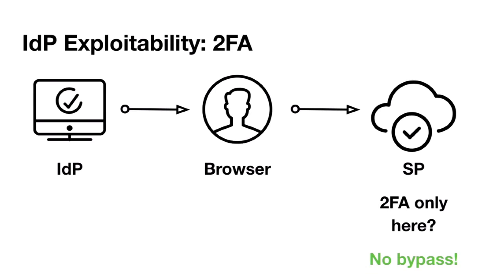If the SP enforces 2FA, or the SP enforces 2FA in addition to the IDP, exploitation opportunities are a bit more limited. This is because the SP would likely be extracting the user's identity from the SAML document in order to look up the user's 2FA information. In this case, the comment truncation exploit would cause the SP to look up the victim user's 2FA information, which means the attacker would be presented with the victim user's 2FA prompt and would have to bypass that in order to gain access as well. So in this case, it's still a first factor authentication bypass, but there's still that second factor of authentication.